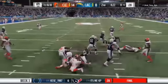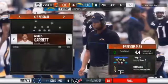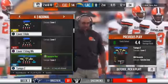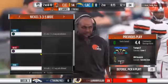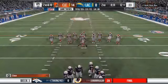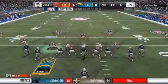Now a handoff looking right. And that time he's smothered as he's wrestled down right at the line of scrimmage. No gain on the play there. 2nd down. No gain on that run. And while this team is down, they're not out of it by any stretch of the imagination. Maybe you just have to think about different style of running in order to get this guy going.